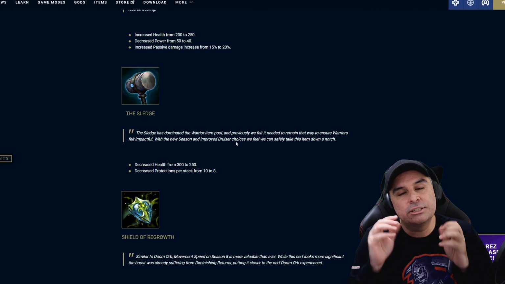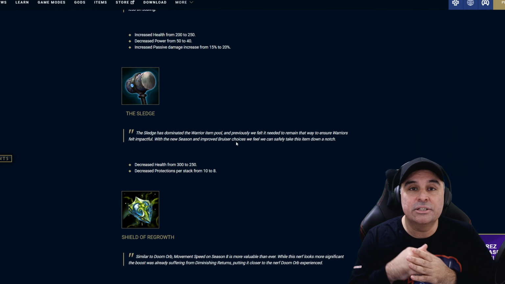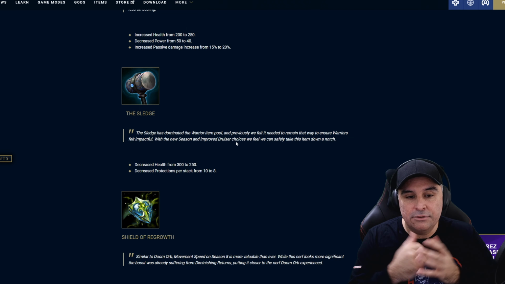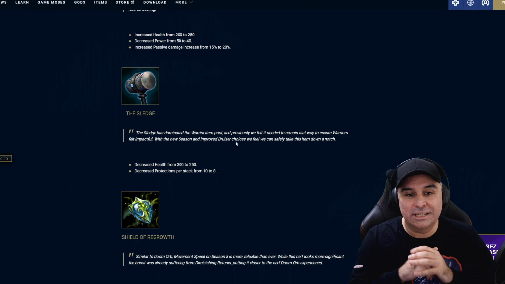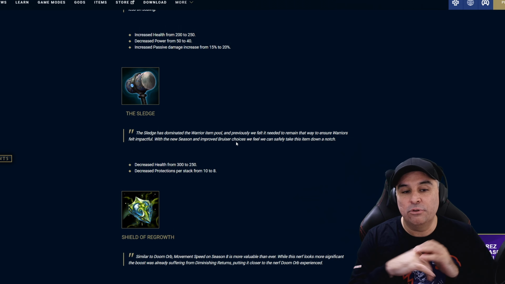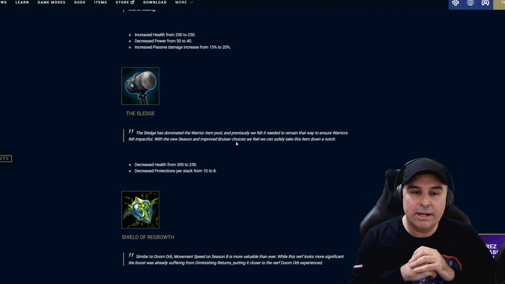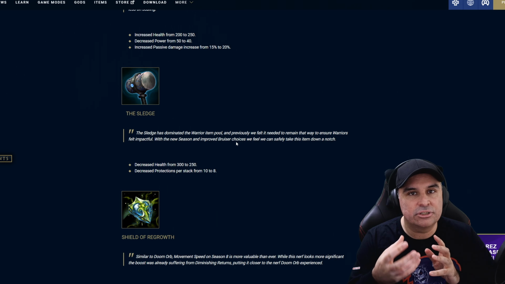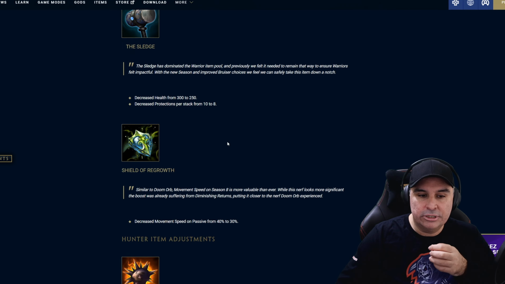So the Sledge. The Sledge is another one of those awesome items I love using, especially with my Assassin builds. That's usually one of the first things I build. I know a lot of people think I'm crazy, but I'm telling you, that thing is awesome. But they're decreasing the health from it from 300 to 250, and they're decreasing the protections per stack from 10 to 8. That sucks, dude. That really sucks. That is a big kick in the crotch for my Arachne build and a couple other builds. Maybe a Loki. I use it on my Loki and my Arachne and my Assassins, because this thing was awesome as the first item on a lot of my Assassins, because it gave you that extra survivability, but not at a cost of giving up too much attack power. So yeah, that's going to suck, but we're going to have to see how that plays out.